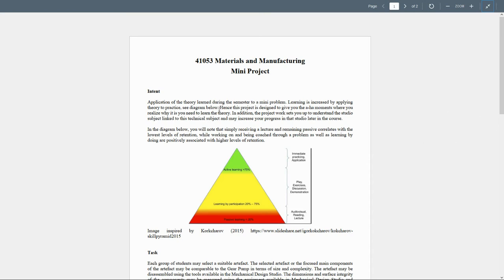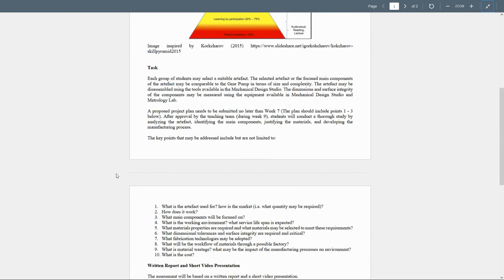So this project is actually designed to give you the moment where you're going to realize why you need to learn the theory. In addition, the project work sets you up for understanding the studio subjects linked to these technical subjects and may increase your progress in the studio later in the course. I'm going to jump from this one and go to the task.